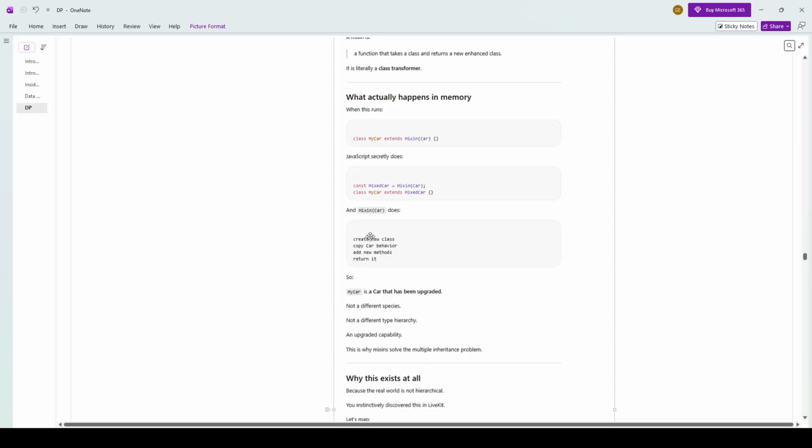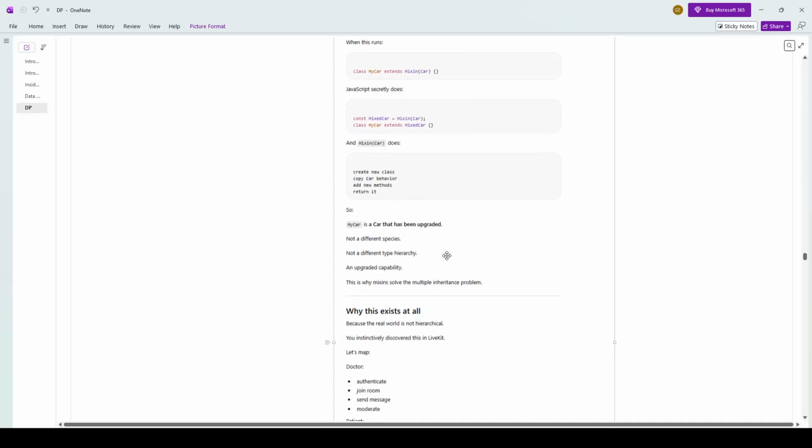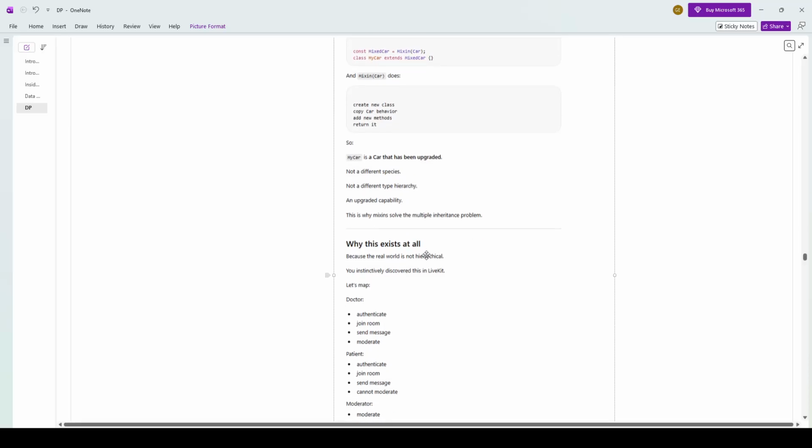And mixin with parameter car does create a new class, copy car behavior, add new methods, return it. So myCar is a car that has been upgraded, not a different species, not a different type hierarchy, an upgraded capability. This is why mixins solve the multiple inheritance problem.